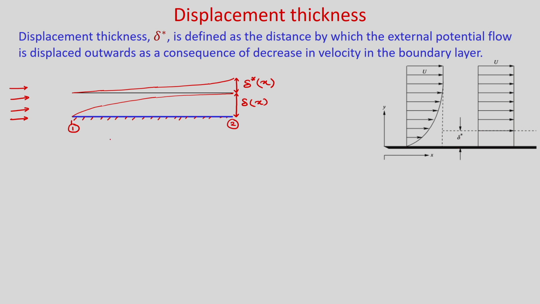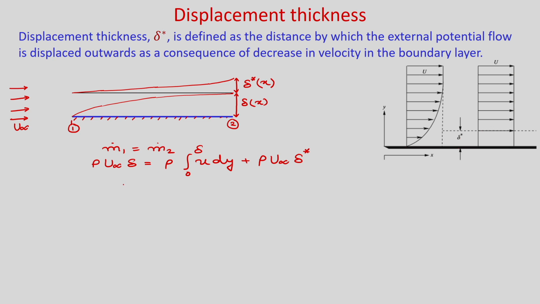So, let us consider the mass flow rate at section 1. This will be equal to the mass flow rate at section 2. Obviously, you can see this is the distance delta. So, as per this figure, it will be rho u infinity delta is equal to, so there will be a velocity distribution. So, we need to integrate 0 to delta u dy, and this is the deflection, and it is outside the boundary layer. So, we have the free stream velocity u infinity. So, it will be rho u infinity delta star.